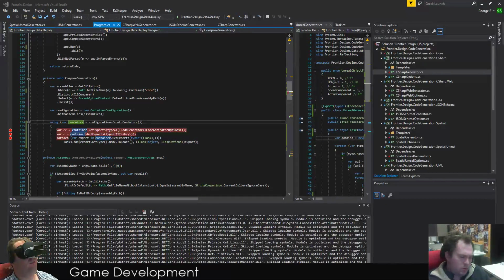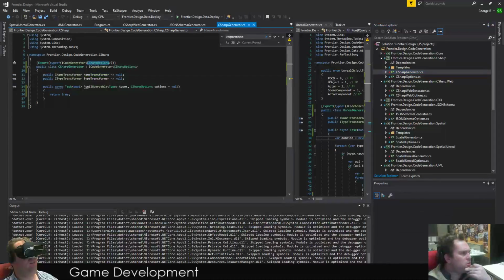MEF export generic. So this post indicates that you should be able to do that.